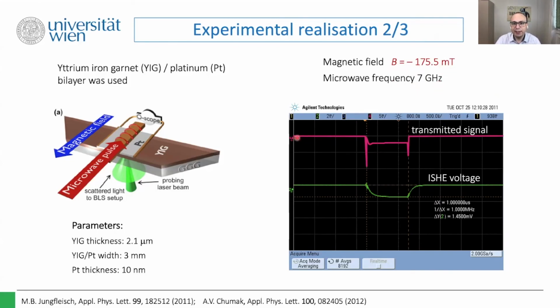And what we see is that the red signal became smaller, so it was like this, and now only a small fraction of energy goes through the structure because most of the applied microwave signal went into yttrium iron garnet, and all this energy was used to excite magnetization precession. And that's what we clearly see here. This is just a signature for us that now we really have magnetization precession.